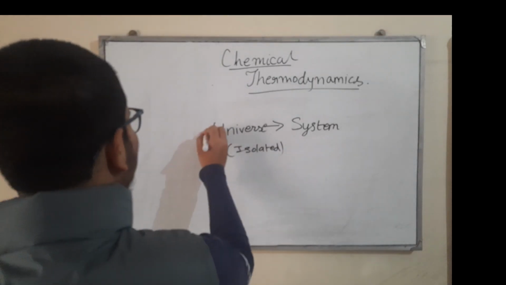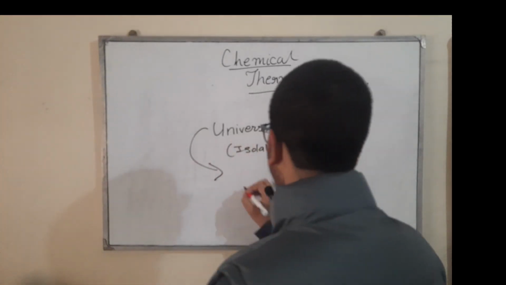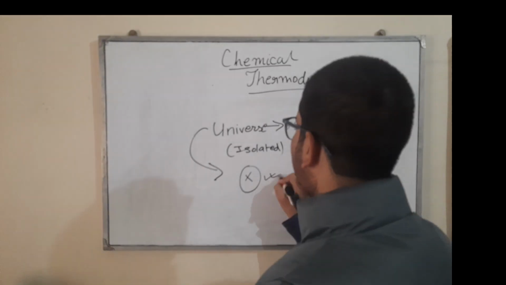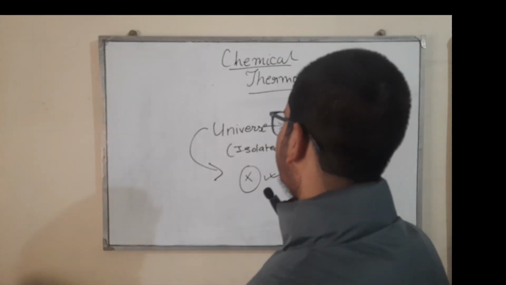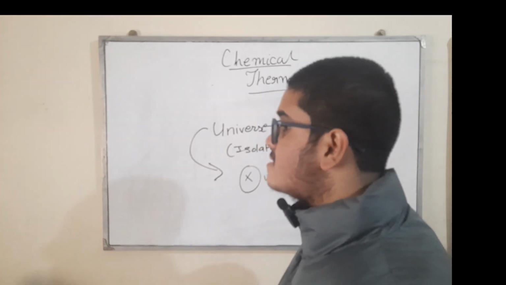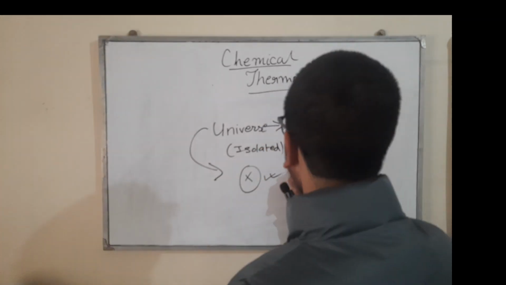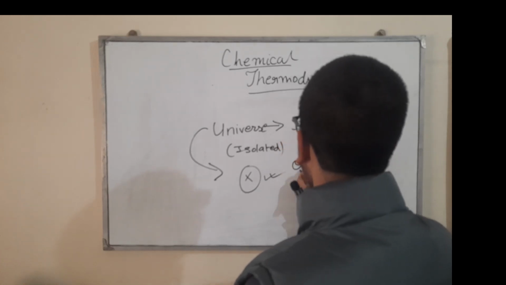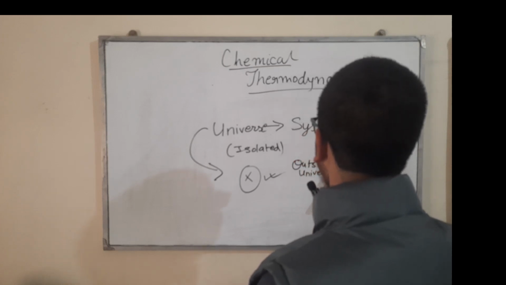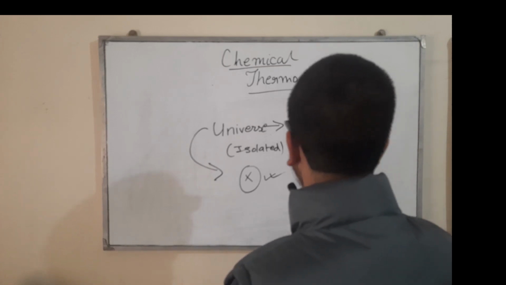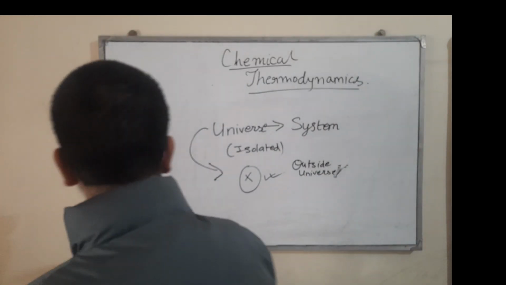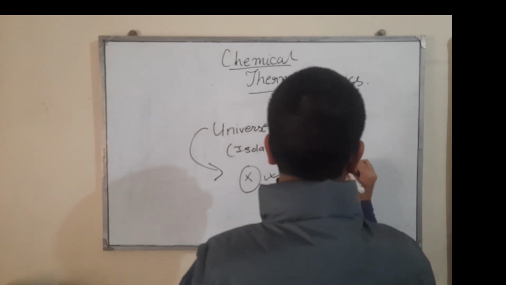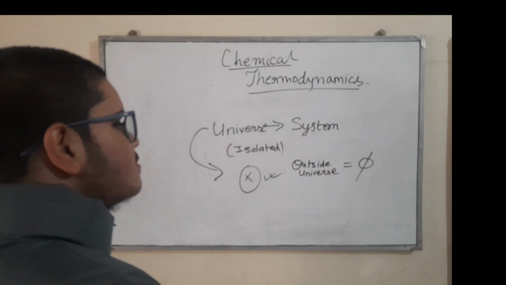Because if I take the whole universe as my system, then there's definitely nothing outside the universe. If you don't take the multiverse into account, the whole observable universe is what is perceived by us, and we know that there is nothing outside the universe because we can't see anything outside the universe. These are just theories, okay? These are just theories of the multiverse and parallel universes, but actually it is a null set.